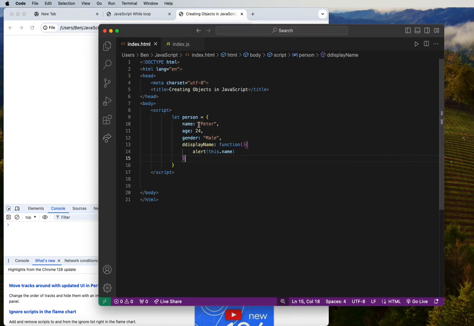Okay, so here we have a person, and the name, the age, the gender, and now we have a simple function in there which alerts and displays the name of the person. But now we have not displayed anything on the screen, even though we have a function which has an alert. We still need to call these function properties, or the function values we have in here, before it displays on the screen.